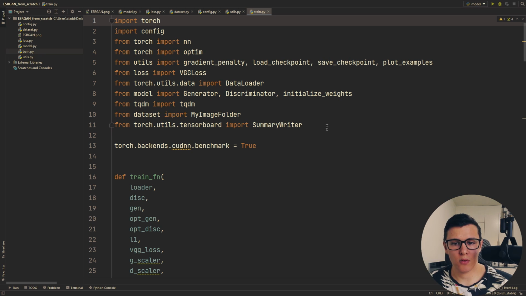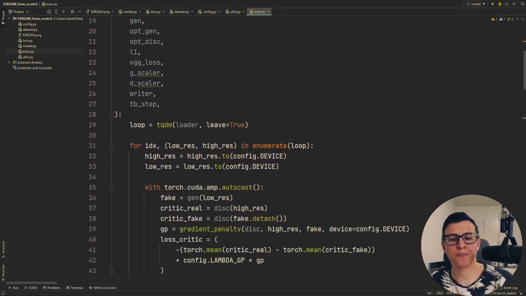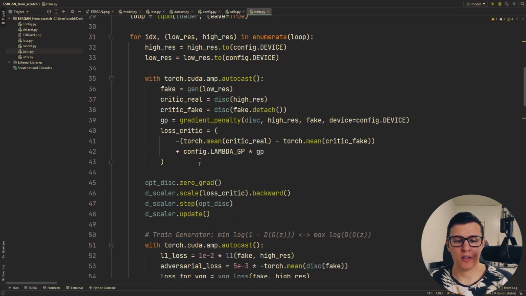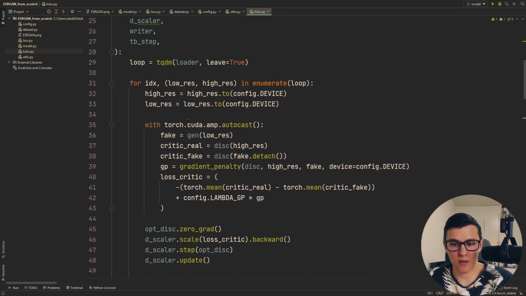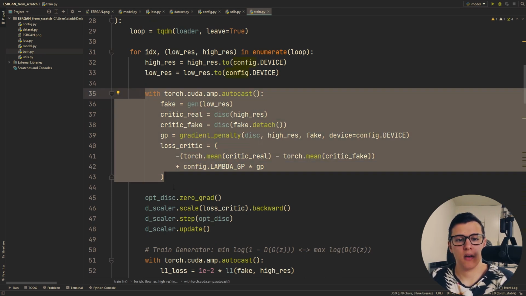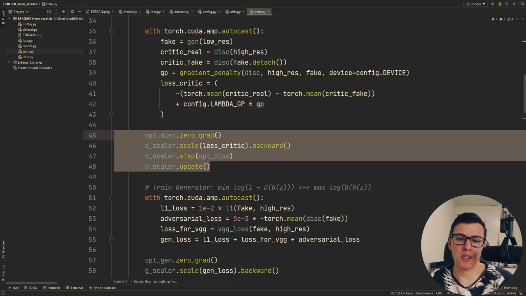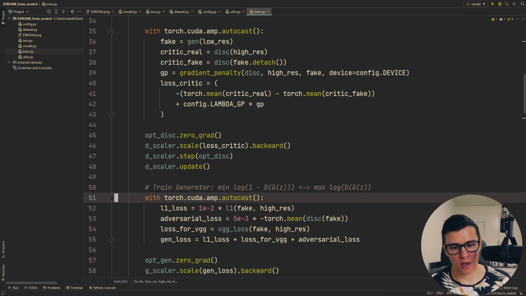Anyways, we just have our imports, and then we have a train function. We've done this many times in these videos, but here we have WGAN-GP set up, where we have gradient penalty and just loss of the critic. We have float 16 here.